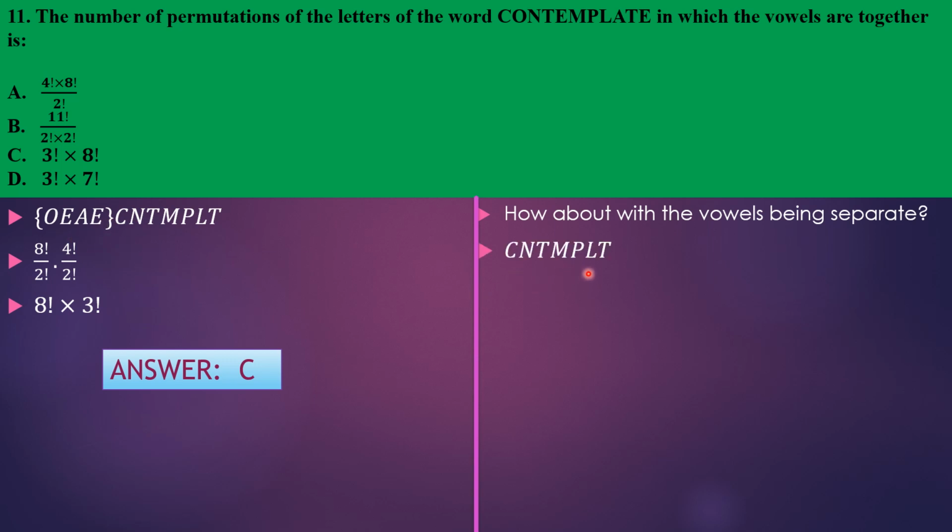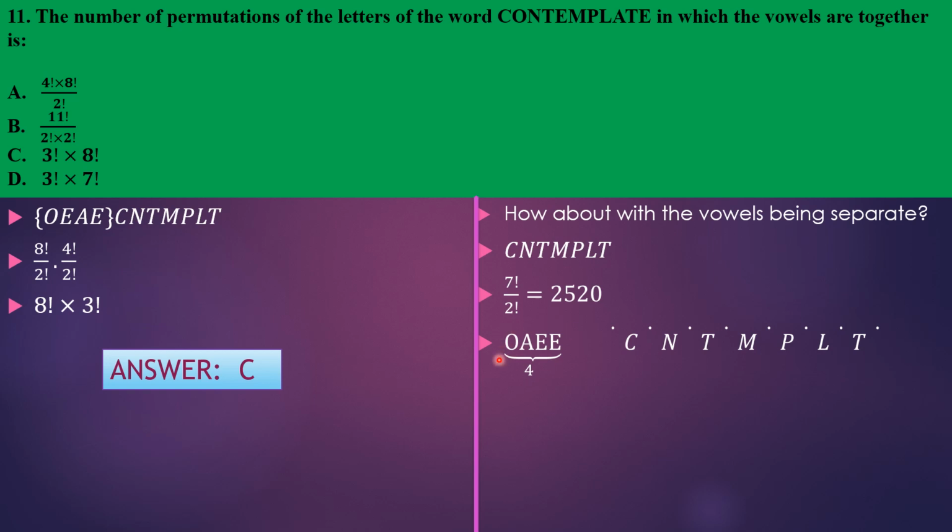Now you have C, N, T, M, P, L, T as your consonants, and the normal way of arranging these would be 7 factorial over 2 factorial, which is 2520. Now these are our vowels. We actually have 1, 2, 3, 4 of them. There are 4 vowels to be arranged in how many spaces? Look, 1, 2, 3, 4, 5, 6, 7, 8 spaces. Each point where you see this dot is a space where you can put a vowel. I can pick any one vowel and put it here, put another one here, and another one here. So there are so many ways I can arrange these vowels along these positions.